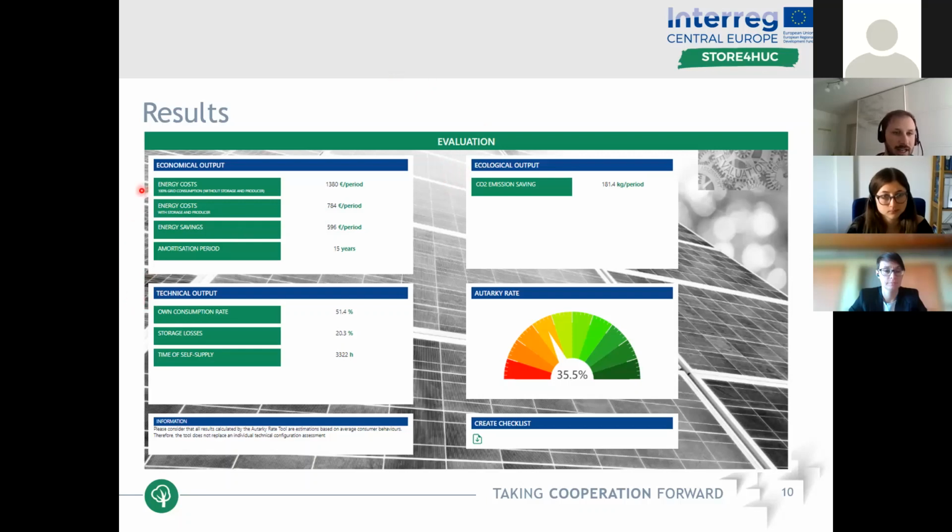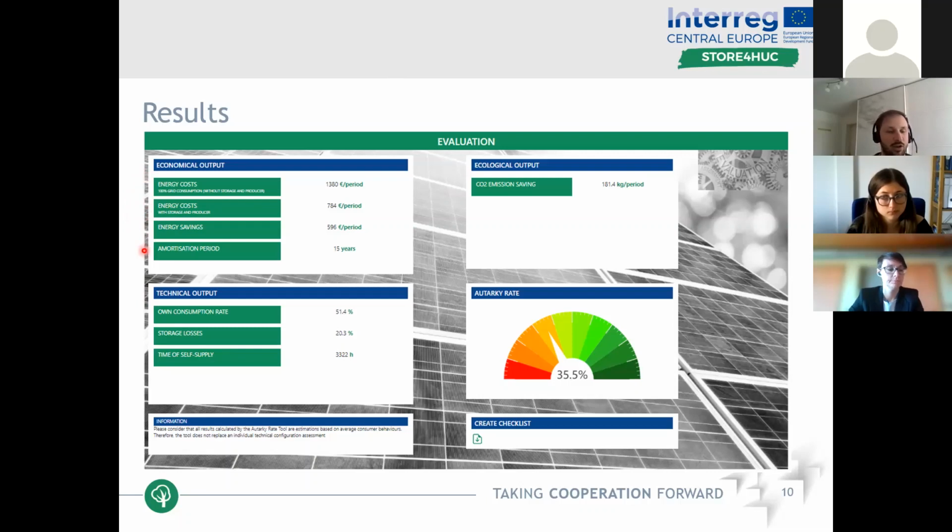If you have a look at the economic output, the first value is a reference value for the energy costs for 100% grid consumption, so without storage and without a PV system, for example. The second one are the energy costs with storage and with a producer, so the energy costs for the chosen scenario. Then we see the energy savings, which is the difference between these two values, and we also get an estimation for the amortization period.